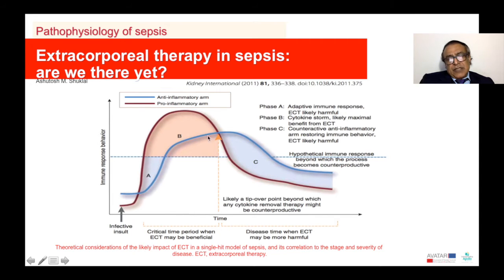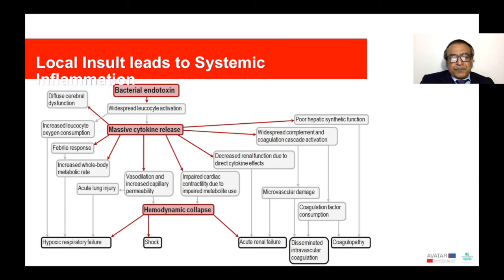And then eventually this starts receding, and the energy process, or what we call the anti-inflammatory arm, starts taking the upper role in the situation. Then comes the phase when the patient's immune system is actually fairly down-regulated, which is phase C. We'll talk about this cartoon later also, in terms of adapting the different modalities as a part of the treatment strategy for these phases.